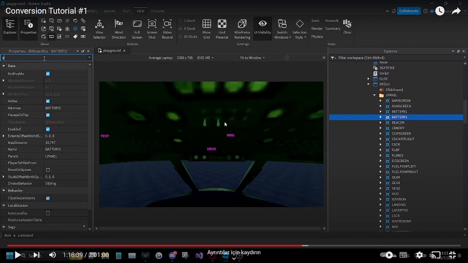So once I delete the previous battery 2 switch, the other knee of this UI here is gone. You know how when you hover your mouse over the switch and it says battery 2, that's what this is. So now that I've deleted the battery 2 switch, the other knee, okay, that's what it's called, is now nil. And now I have to set it back to the battery 2 switch that I've just created. I hope everyone understands this, because if you don't, you won't be able to do the conversion, or it's just going to take so long to make the conversion.